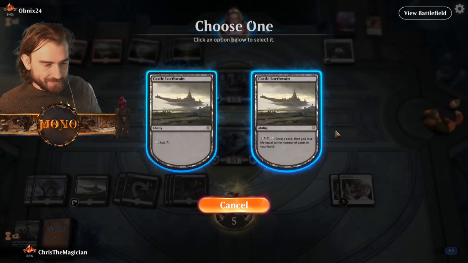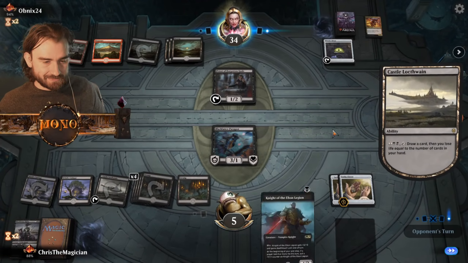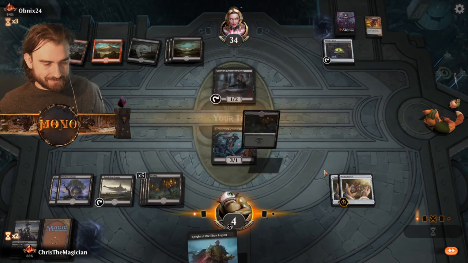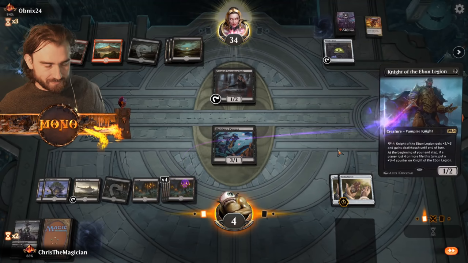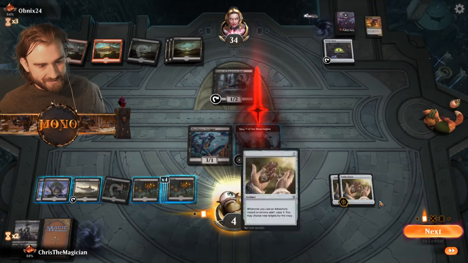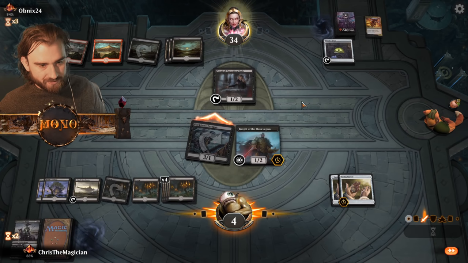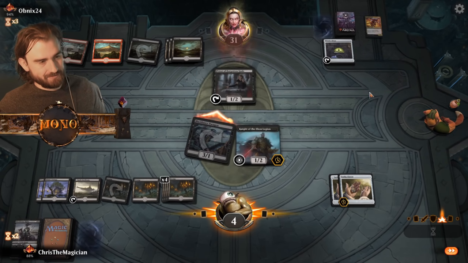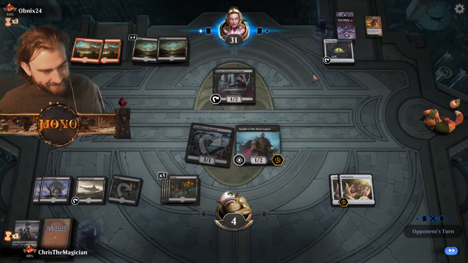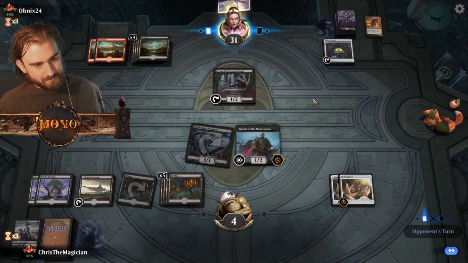And Castle Locthwain. Come on now. Life gain! No! No! Well, I'm going with this at least. Going with this. But if he draws another Mayhem Devil, come on now. Can he hit? Please hit land for once. One time, hit land. Land.